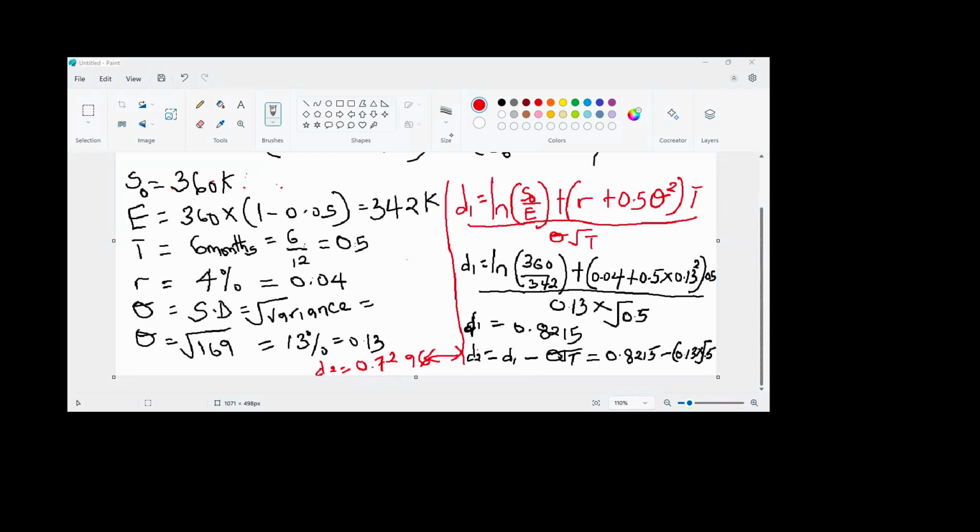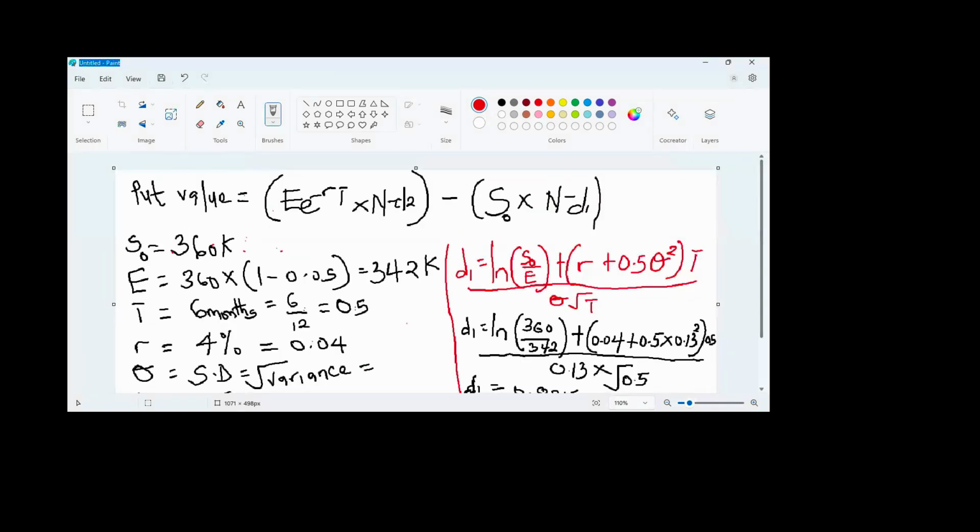Like I explained, based on ICAN standard, for your D1 and D2, you must maintain 4 decimal places. Any questions so far? Even if you solve only one question and you understand it very well, it's better than solving 2 questions that you don't understand. Any questions so far?